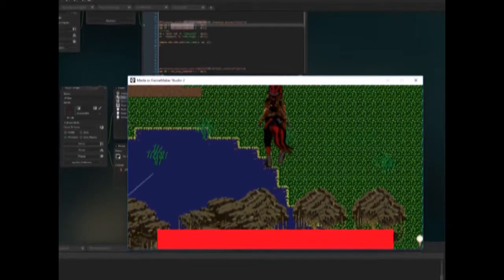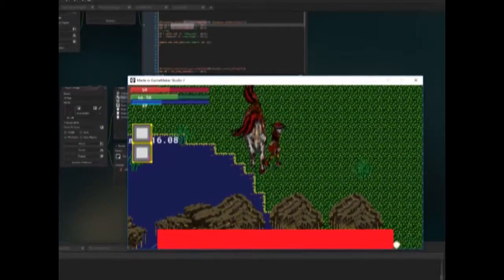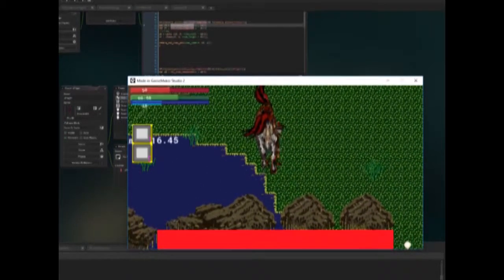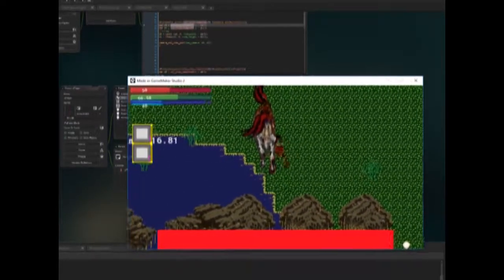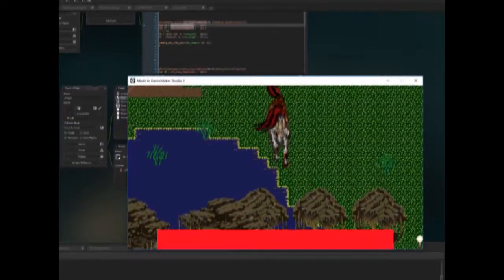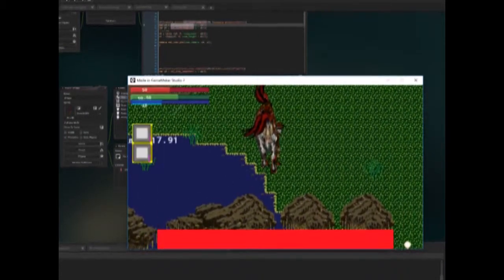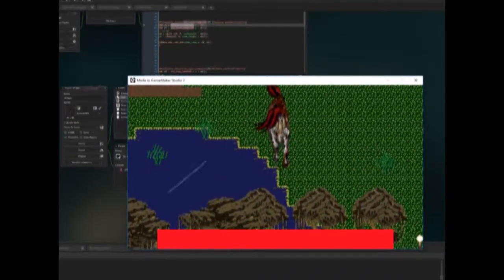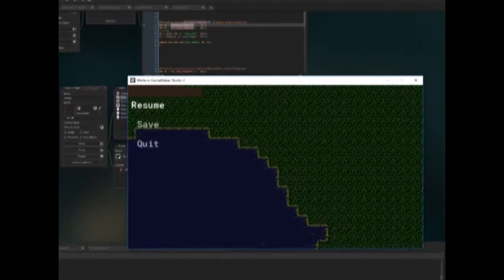I have a problem with my collisions there. Clearly a problem with my collisions. I'll fix that later, or you can feel free to fix it on your own. Your project's not my project, so I don't know what you've got going. Yeah, looks like my collisions are way out of whack there. So, crap. Something else to fix later.